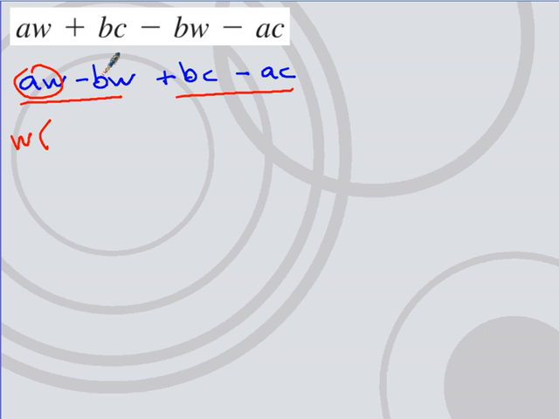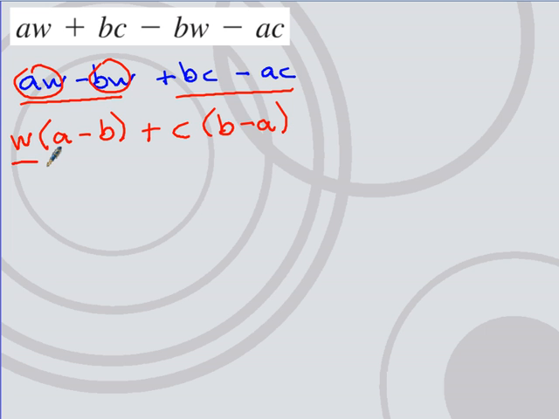Here and here. A minus B. Everybody good there? Avery's second set. What's common? Good. Pull it out. What are you left with? Remember what I told you a while ago? Something's wrong there. I'm looking for something now.